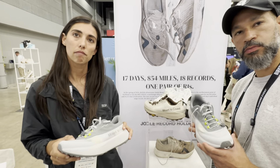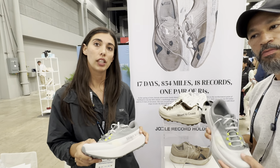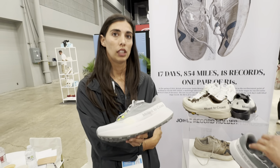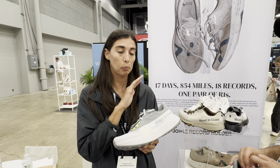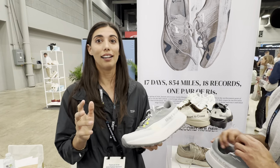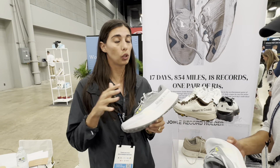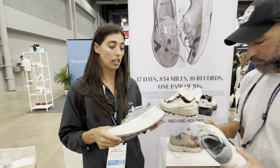A big conversation with sustainability is that it can be an expensive issue to get into, which can affect cost. How have y'all been able to keep the cost of the shoe affordable with the CircleCell? It's a brand ethos at this point — keeping it affordable is the bread and butter of Mountain Coast. We are going to keep manufacturing shoes this way and still offer runners that price point no matter what.